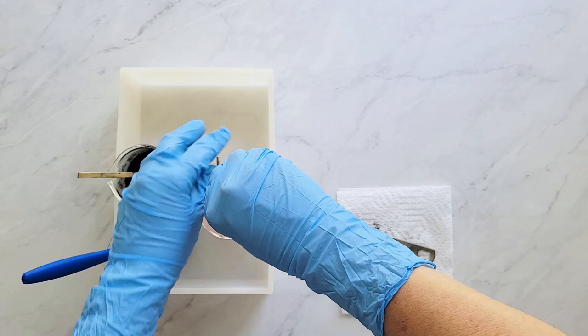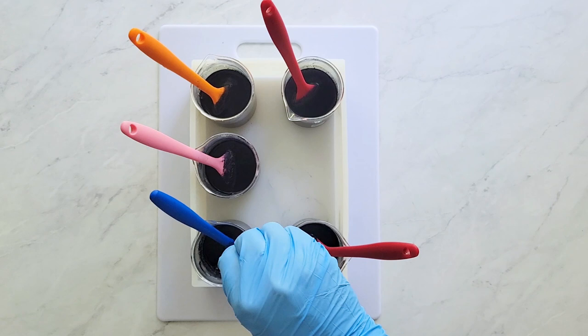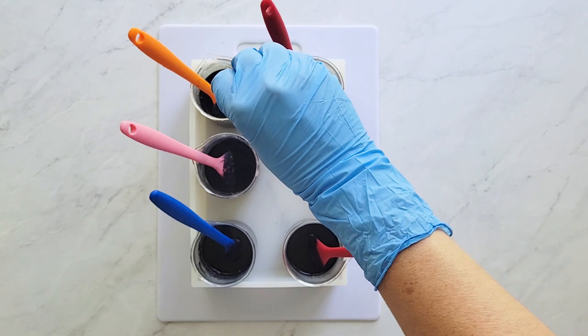In the future I'm either going to get some small stainless steel pitchers or try to make pour spouts for my polypropylene cups — stay tuned for that. Here I'm adding the sodium lactate. I usually use teaspoons, but I've converted it to milliliters since we're dealing with such a small amount, and I just drop it in using a pipette.